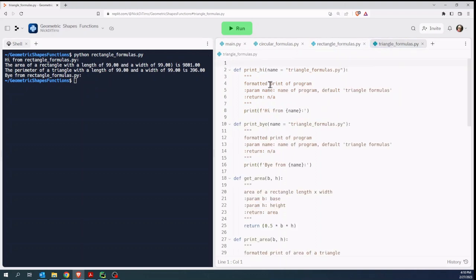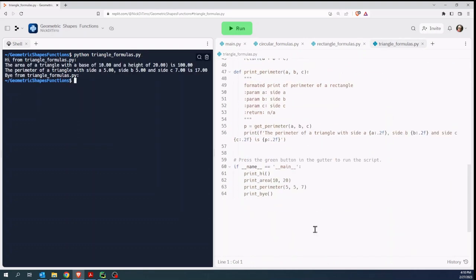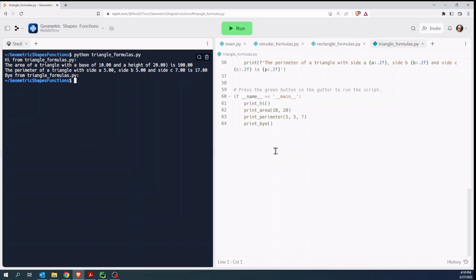And then we have the triangle. Oops. Highlighted the wrong screen, wrong window. If I say clear and I run triangle, and if I would spell it correctly. So if I go to triangle, I have this if statement here that basically says, if I run this program from this prompt, it's the primary program, then do it. If I run the program from any other method, I don't have to do that, right? That's going to make more sense in a second.